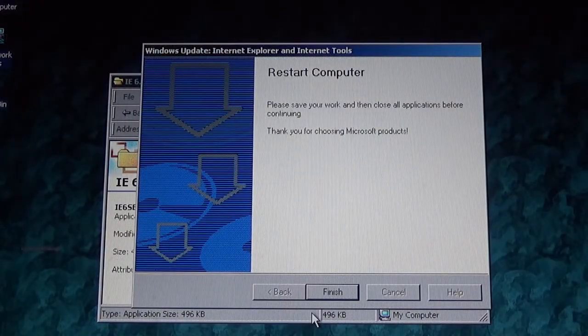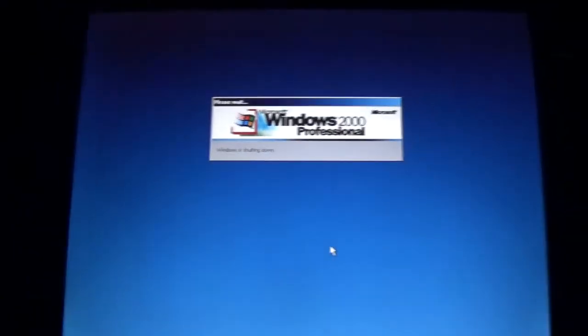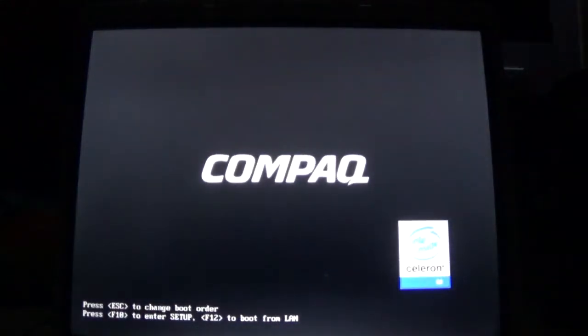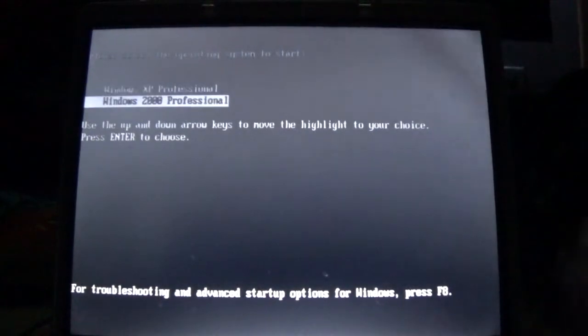Holy hell, that took a very short time. It went from 3% all the way to 80% in a second. It was very fast. I thought it would take a minute or so, but it's pretty fast. And now we are shutting down the computer and rebooting. So I'm gonna show you the full reboot, unedited, this one time, and then the rest of the reboots in this video are gonna be either sped up or cut out.